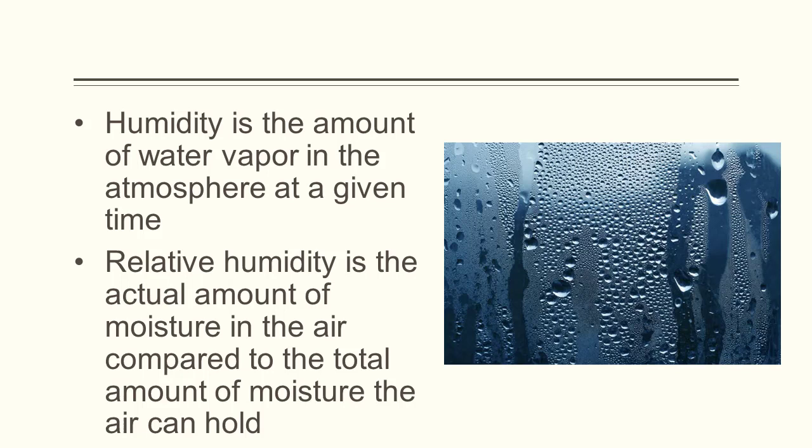Humidity is the amount of water vapor in the atmosphere at a given time. Humidity affects the way an aircraft flies because of the change in pressure that accompanies changes in humidity. As the humidity goes up, the air pressure for a given volume of air goes down. This means that wings have fewer air molecules to affect as they are pushed through the air mass. Fewer molecules equal less lift.